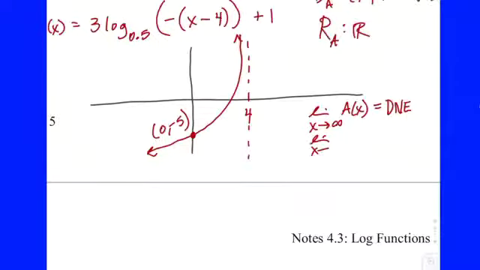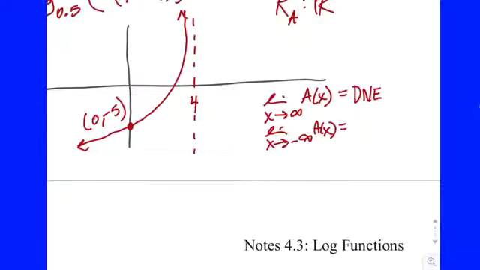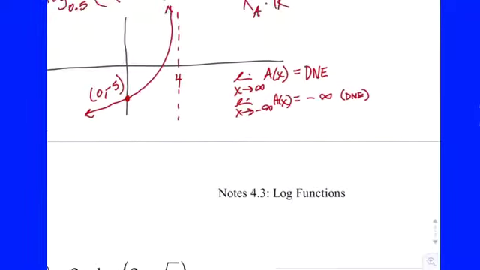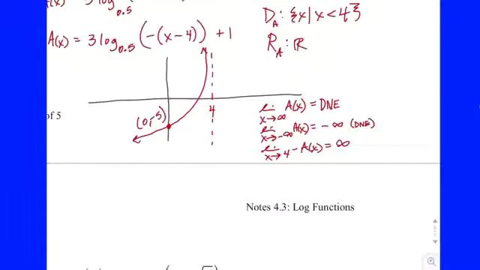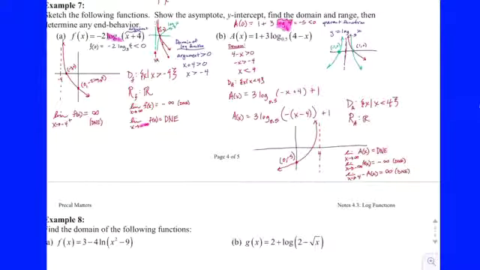What would be the limit as x goes to -infinity of A of x? Charles? There is no Charles in here. So anyone? -infinity. Or what's the cop-out answer on a free response? D/N/E, right? But that wouldn't be a multiple choice answer, okay? And then it's always good to talk about the vertical asymptote. What is the limit as x approaches 4 from the left-hand side? Infinity. Good. Or D/N/E. No. Okay, because we're going up forever and ever.